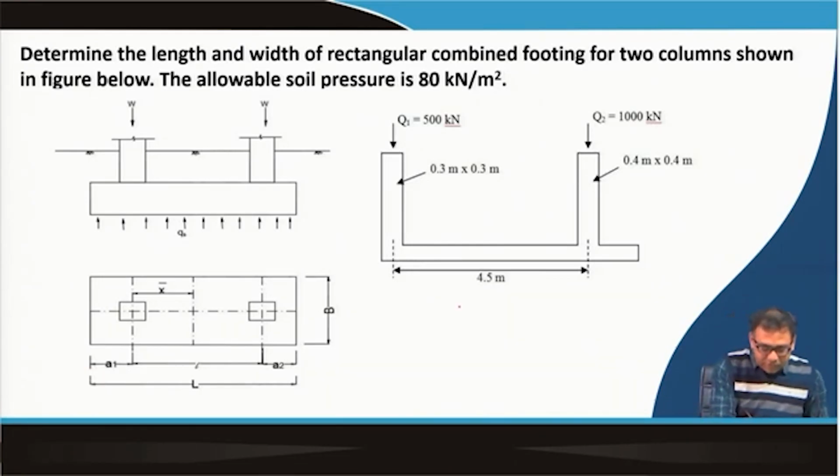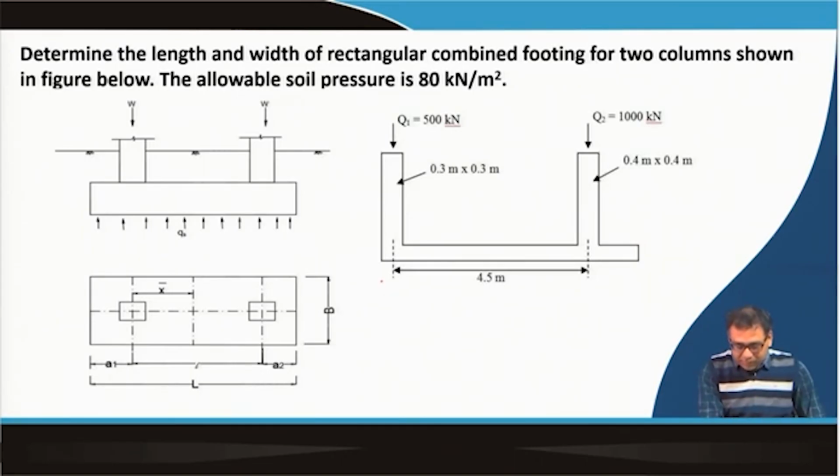This is a particular combined foundation which is a rectangle, a more or less symmetric type of foundation. That means these columns are located more or less at an equal distance from the edge. But sometimes there is a case where one edge and the column are in the same line, where one column and the edge of the foundation are in the same line, but the other column is at a certain distance from the edge of the foundation.